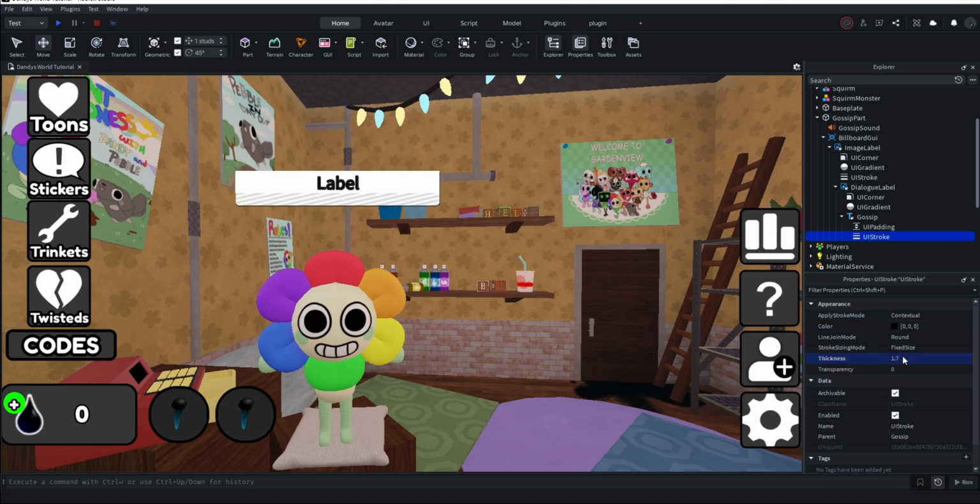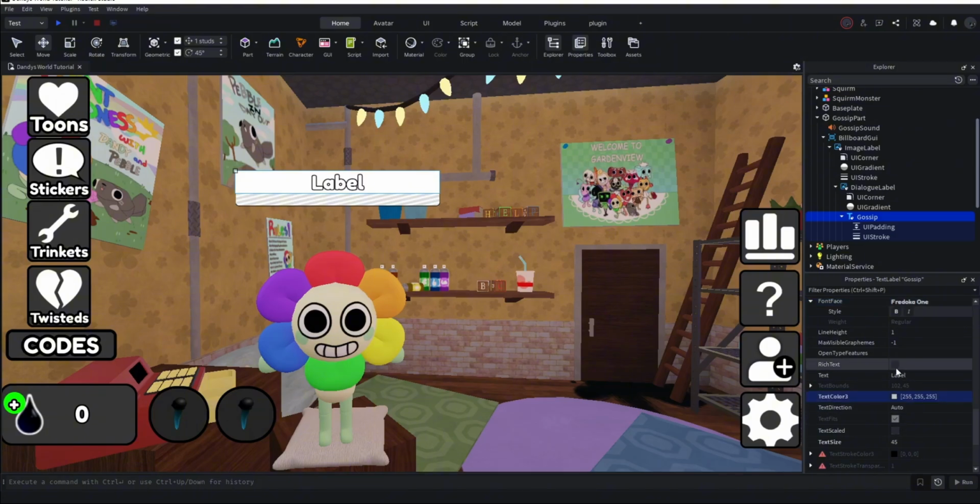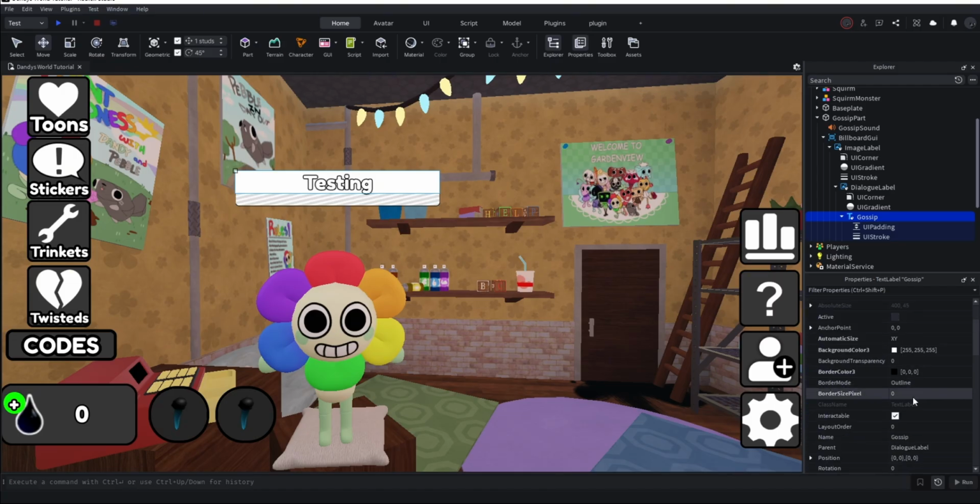It's 1.7. For the gossip, I'm changing the font to Federico 1. I'm going to make the color of it 255. Put the text as text testing, and the background transparency 1.